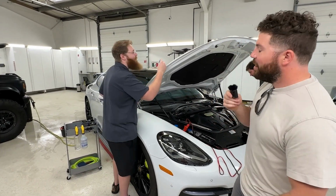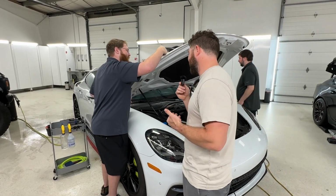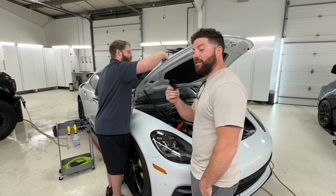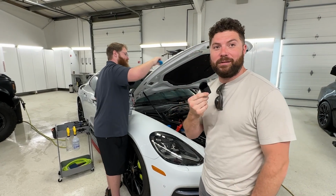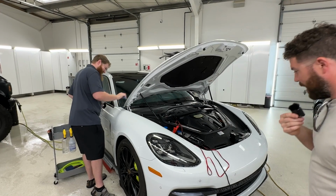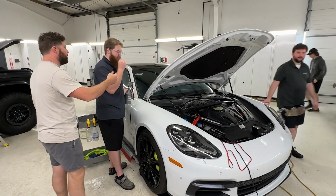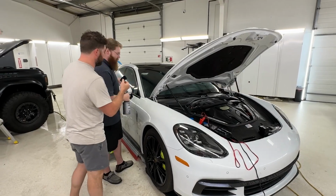All right. Let's talk about something you're actually really good at. Installing PPF. What are you guys doing on this car? Full satin wrap. This is our third full wrap right now in the studio. And we're not even through the whole studio yet. How long you guys been working on this car? We just started today. Okay. Looks like you got what, the hood done and the hatch? The hatch. Yep. Looks good.